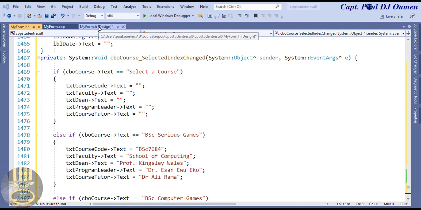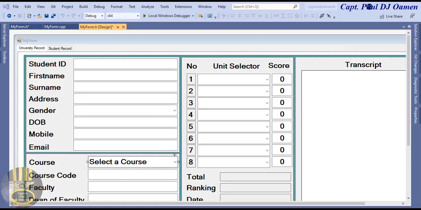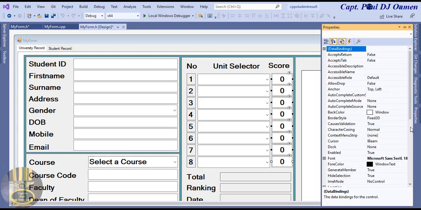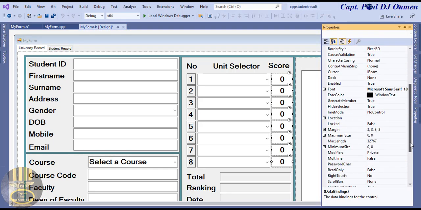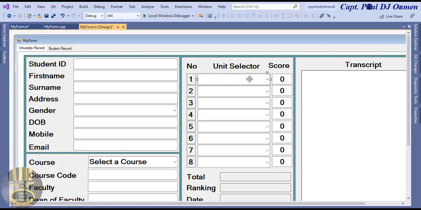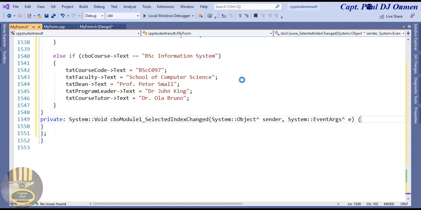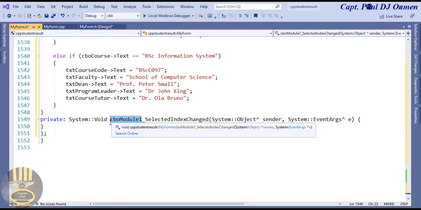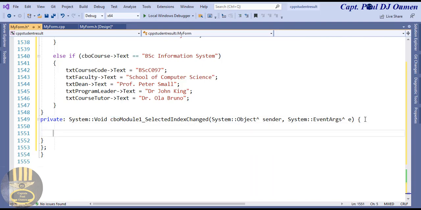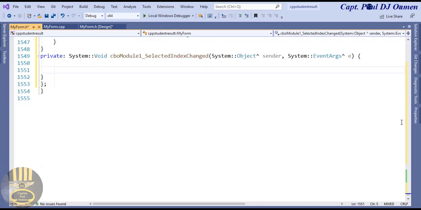Alright, two more things, or three actually. The next thing is I'm going to select all of these text boxes and get them disabled again, so that you won't be able to enter any data in any of them, only if you select something here. Okay, that is fine. So you see this combo box, I'm going to double click on it. Now we're going to use an if statement to carry out one or two functions. So let's move that up so that you guys can see.